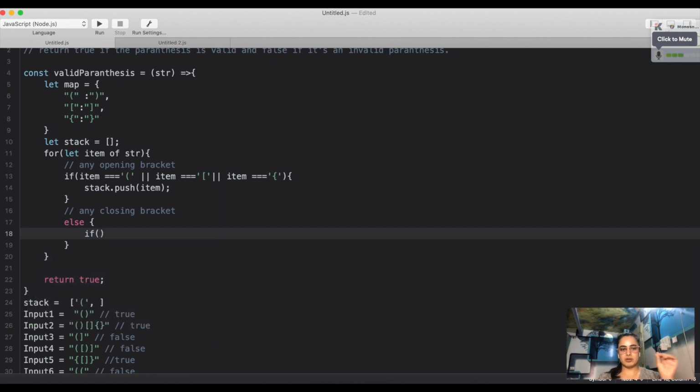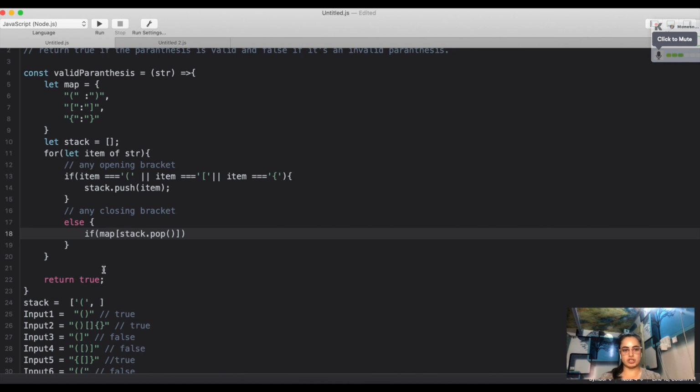So we'll write out the logic for that. So first of all you pop your item. So you popped the item. What do you get? You get a simple opening bracket. Now you go to map. You pass this key to map. Now map will check the opening bracket and it will give you the value which is corresponding to this key.